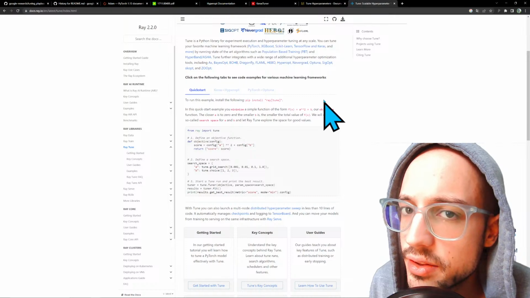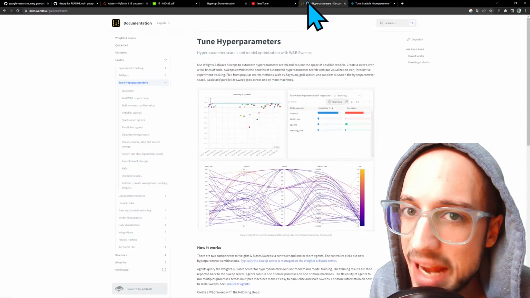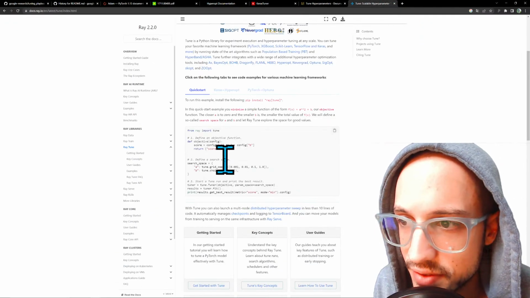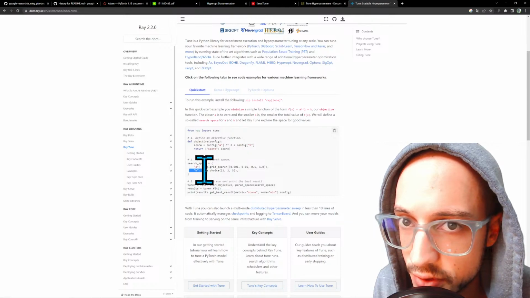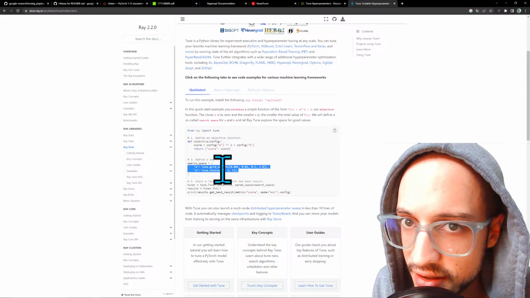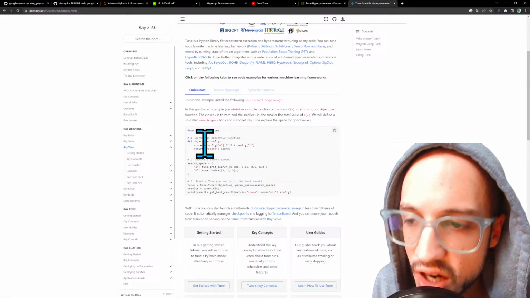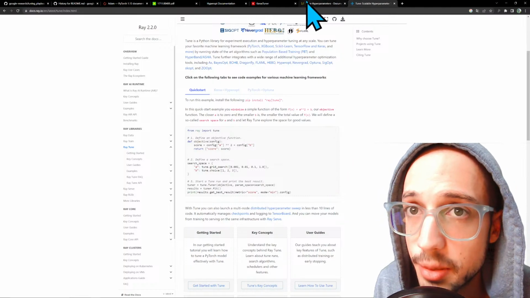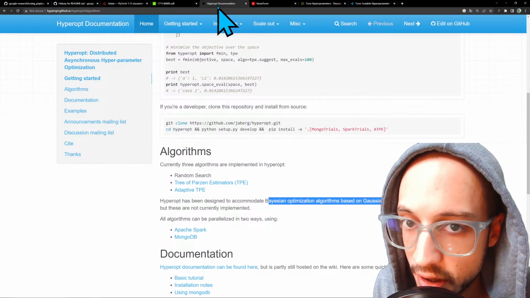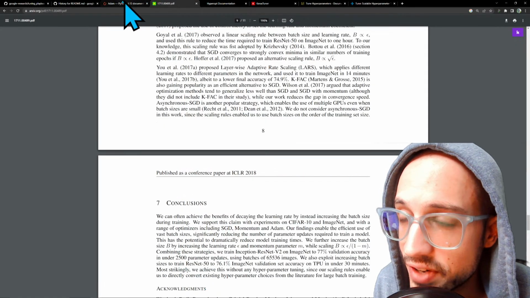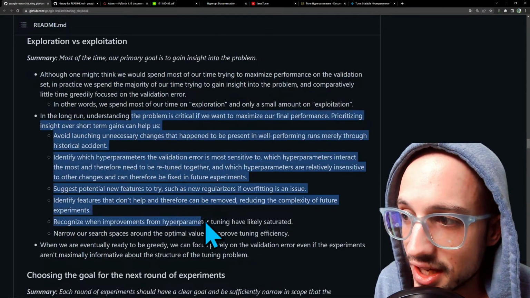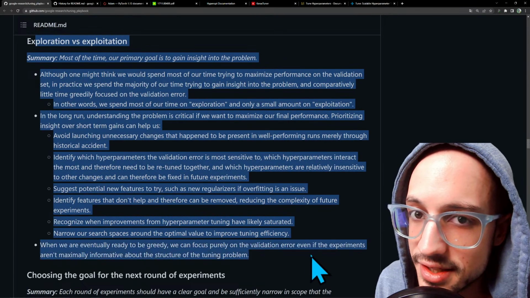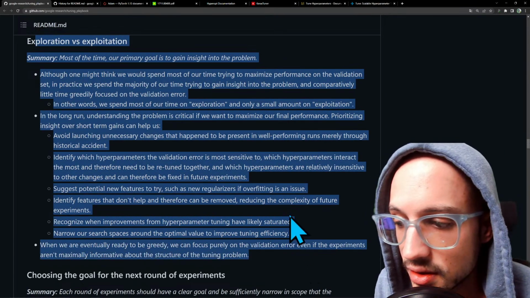at the end of the day, they're not magical, right? It's not like they're magically going to pick hyperparameters for you. You still have to define a search space, right? You have to define a specific search space for all of your hyperparameters, and all you're doing is automating the process of running your pipeline with different hyperparameter configurations and then getting a final score from it. But choosing that hyperparameter search space is still very difficult, and that's basically what they're advocating for here. All of this advice still applies even if you're using a hyperparameter tuning library.